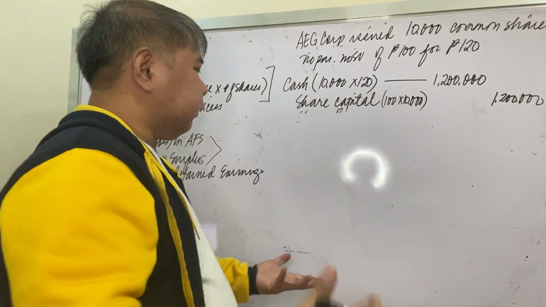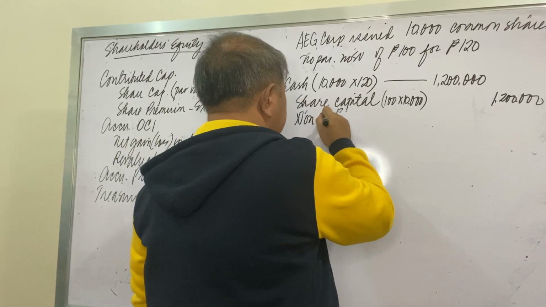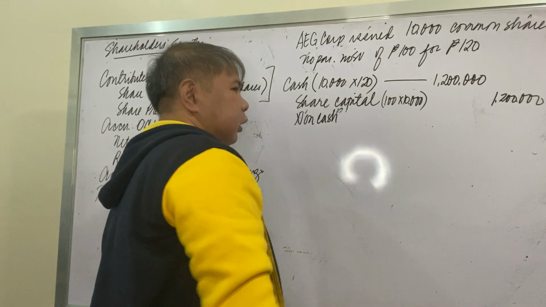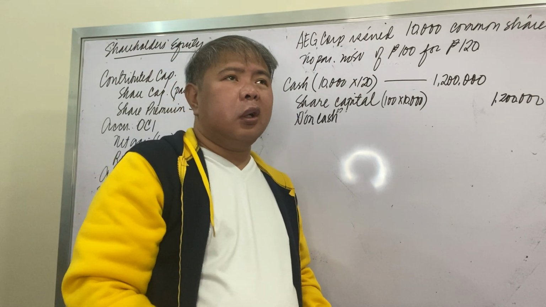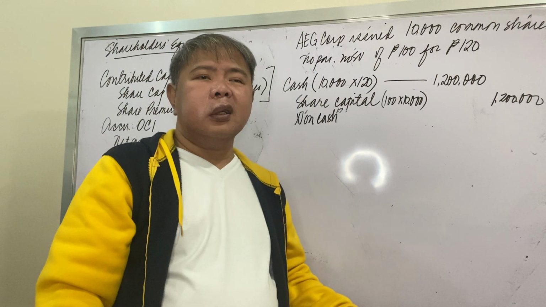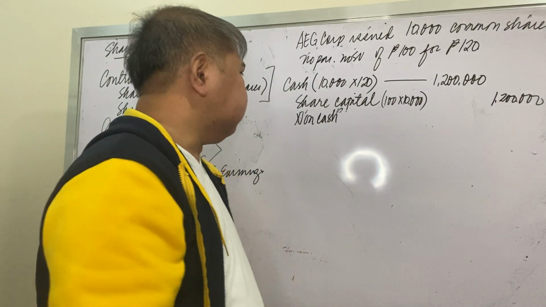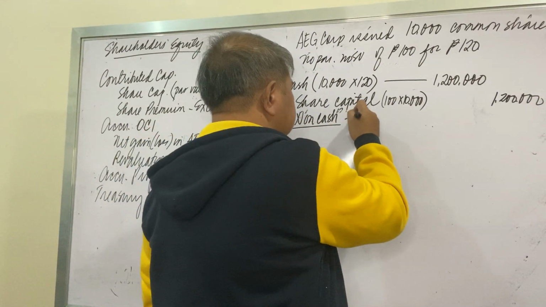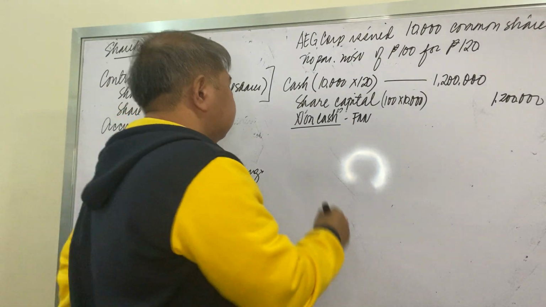Now, what if the consideration is non-cash? If you would recall our discussion on property and equipment, when shares of stock were issued in consideration for an equipment, what do we do? We value the asset based on the fair value of the asset received. So therefore, for non-cash, you value this based on the fair market value of the asset that you receive. Okay, so let us have an example.